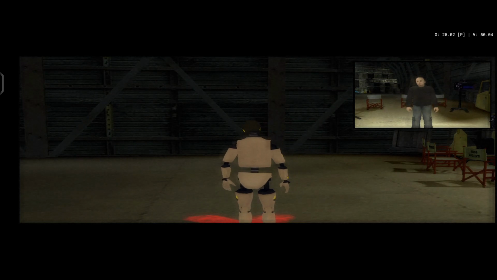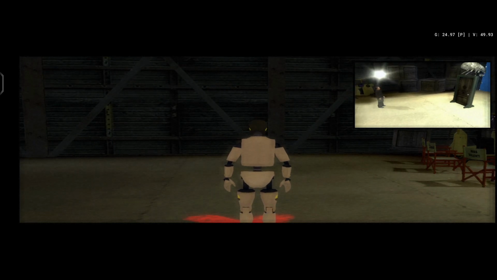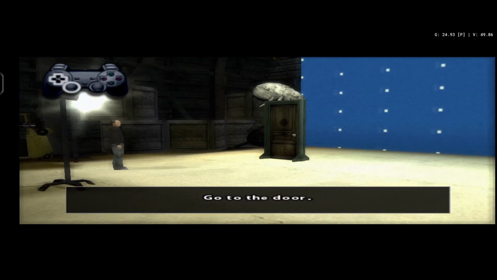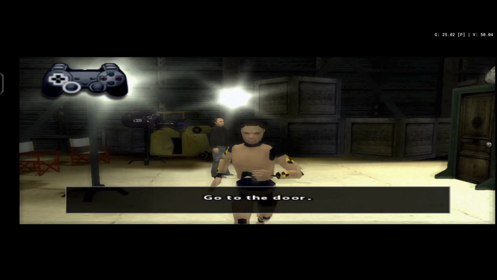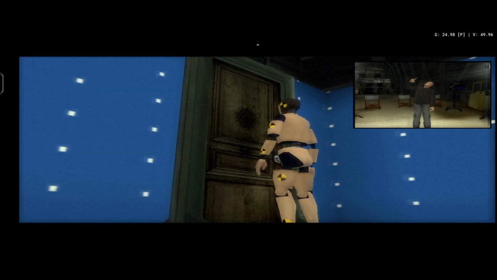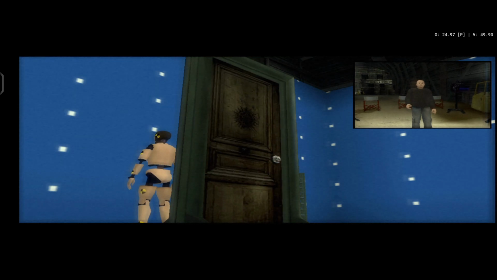But you won't be just looking around you in Fahrenheit. You'll also have to interact with your environment. Go to the door. Ini guys, sambil lari, exit. Do you see the symbol at the top of the screen? Oke. It indicates the movement you have to make to execute the act.